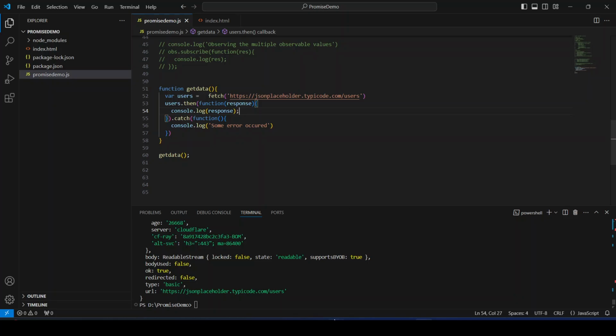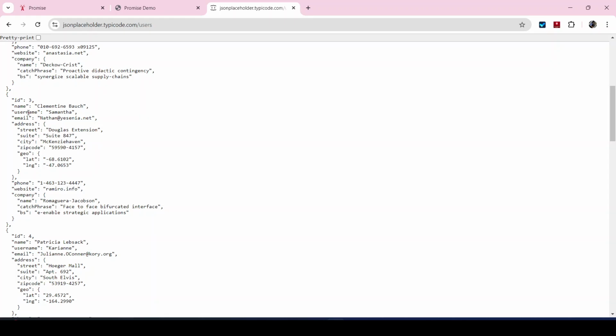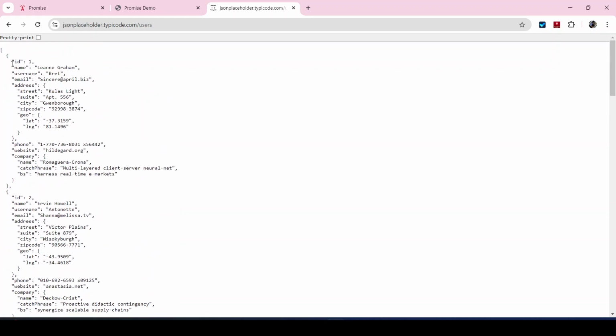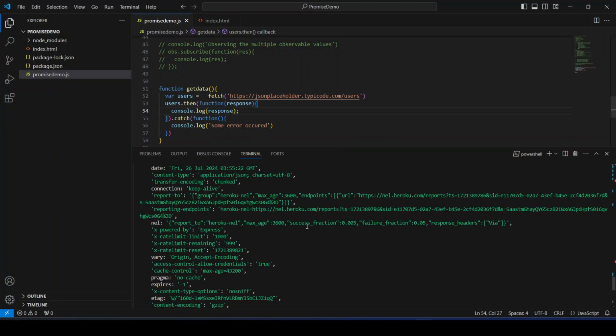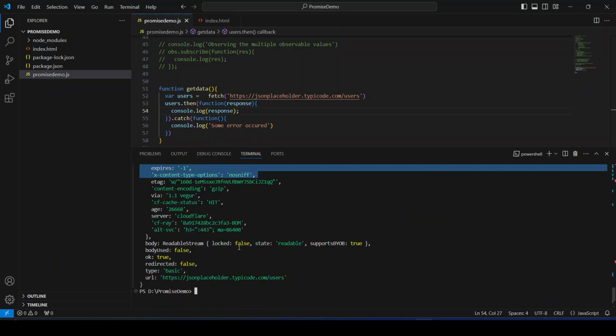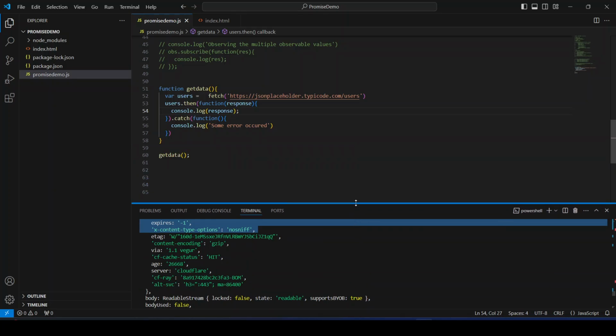Now guys, see, the data we have in here is in a proper readable format. We can read ID, name, etc. But here, if you see, we are not getting it in that format. It is difficult to read. So what we can do, we have to convert it into JSON. And how can we do that? Instead of printing that to the console, we can say, hey, whatever response we are getting, let's return it after converting it into JSON.